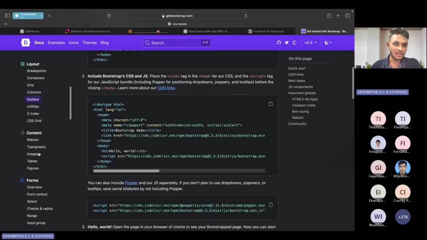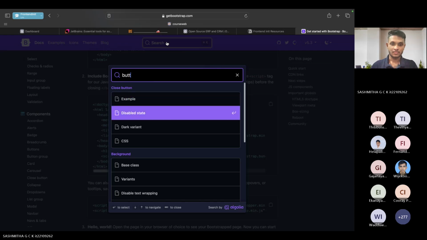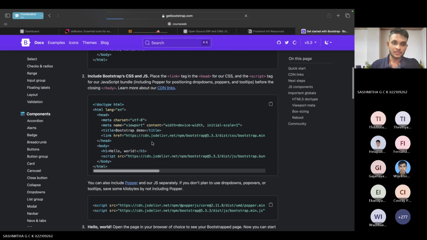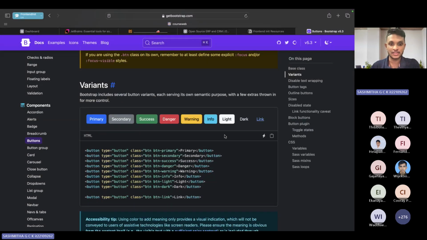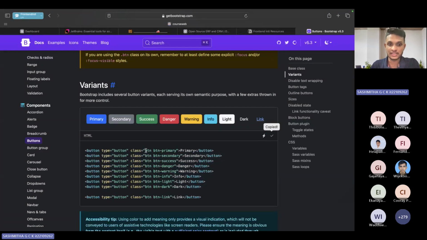So here, let's search for a button. Okay, we can use any of those directly. If you remember, previously we had hover animations, transitions, and colors. Instead of that, in the button we can just define these things in the class and see the output.